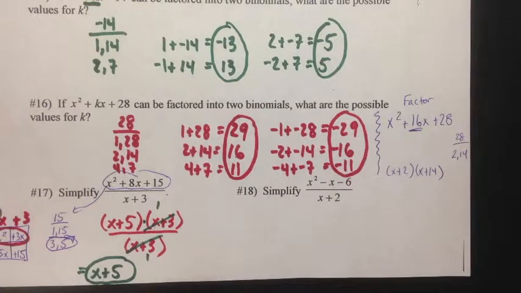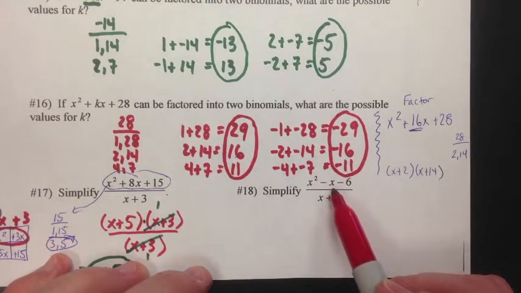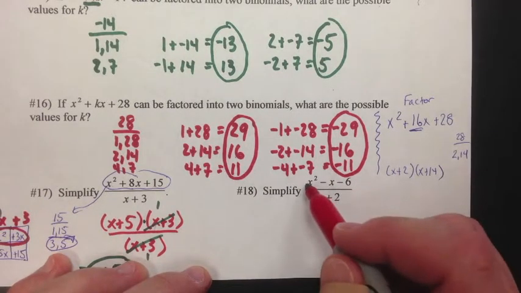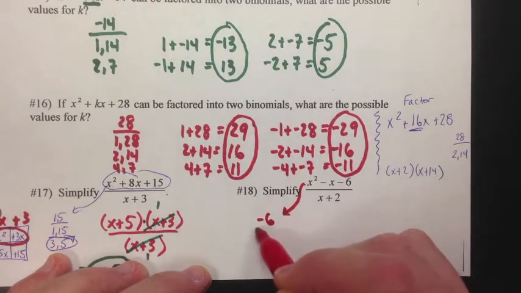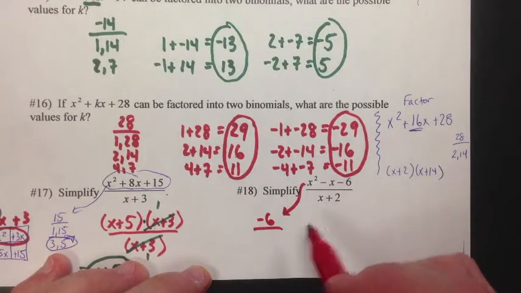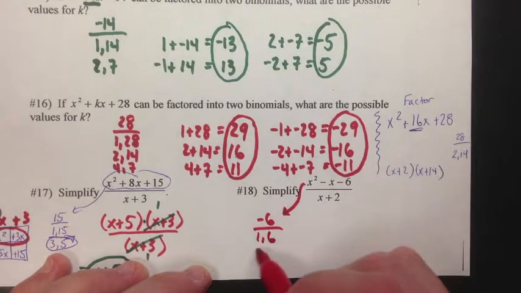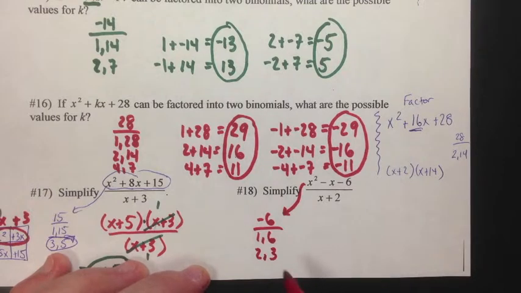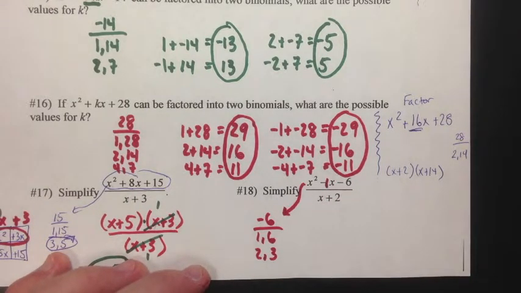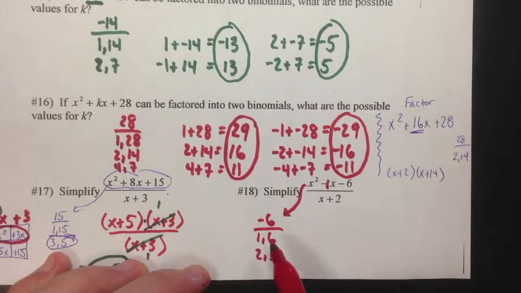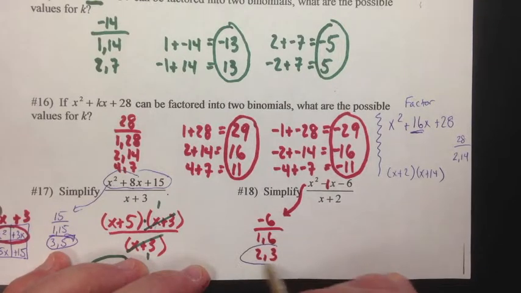So this one here is simplify x squared minus x minus 6. So let's go ahead and factor the trinomial. So there's -6. Well, we've got possibilities 1 times 6, 2 times 3. And you know that to multiply to get a negative, one of these has to be a negative. And what we're trying to get in the middle here is a negative 1, negative 1x. Okay, so 1 and 6, that's not going to work. 2 and 3, this is going to be our winner.